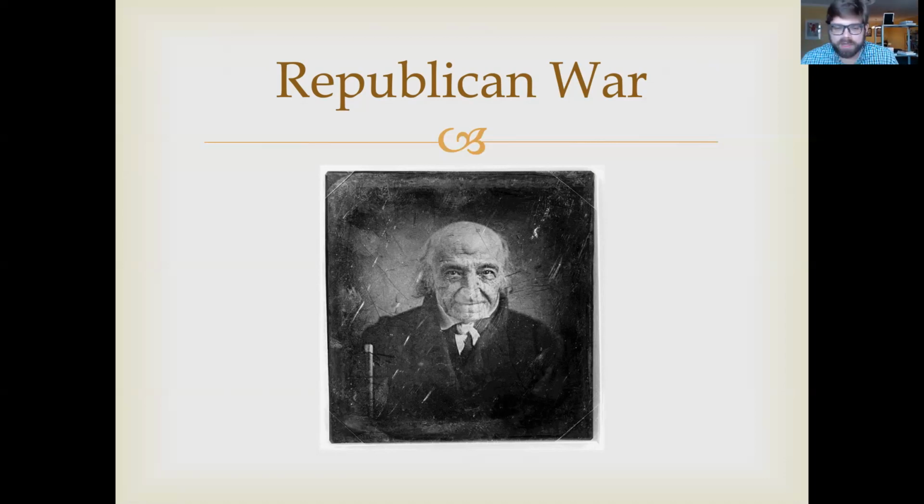And as this is happening, this charming fellow depicted here, Albert Gallatin, you don't need to remember his name, he's the Secretary of Treasury at the time, and he's being told by Madison and the Republicans, we need to fight the war, we need to find money, but guess what? We're not going to increase the size of our government. We don't want to create new debt, we don't want to create new taxes, but we need you to find us money to fight this war somehow. And he sees this as an impossible task. In fact, Congress isn't even sure they want to increase the size of the military to fight the war.